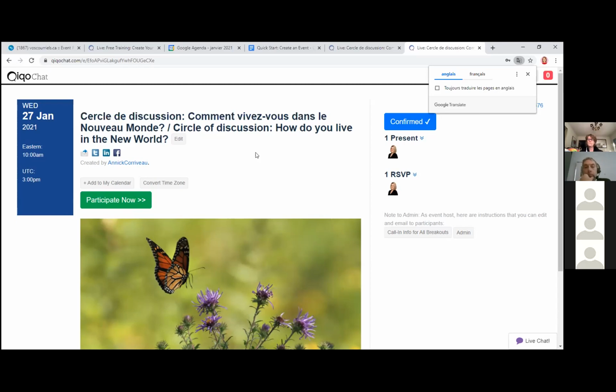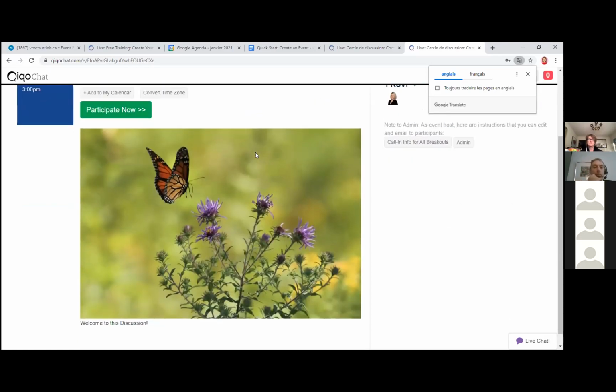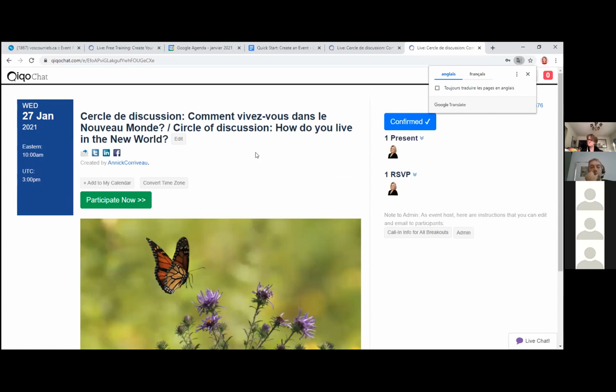So like you said, it's not necessary to add an image, but it's something that's good, especially if you want to add the logo for your company. Once the participants get there, they know exactly that they're in the right event. If your company logo is not yet online, it has to be online to get the link, then you would use the other link I shared a moment ago. It says upload a document.